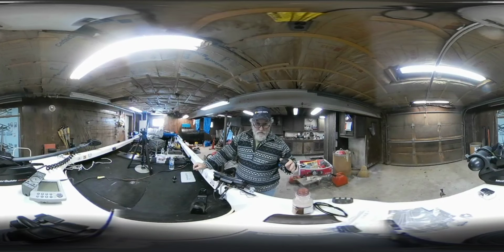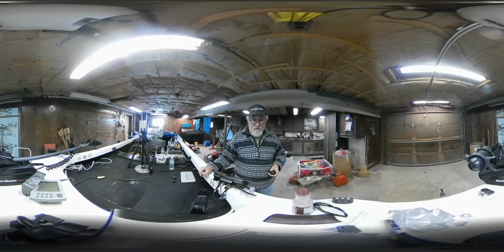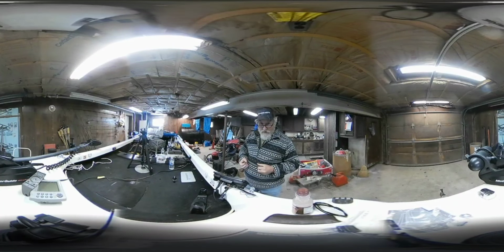To where I can use it, and it would just take me to certain waypoints, or if I made a track, which is like where you start at, and then you can put in a waypoint, stop point, certain points. So far, you can go like 2 miles or something like that. And all you got to do is just hit follow track, and it will go to the one point, stop, spot lock, and it will wait for your command on what you want to do. If you want to go to the next point, or waypoint, or whatever. Yeah, it's downright neat.